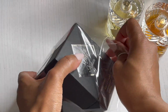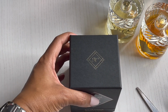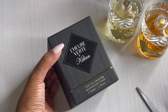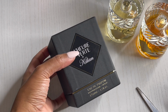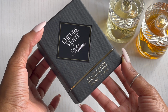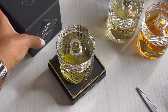Now, I've watched some other videos and some other reviews, and from my understanding, this is going to be kind of like an absinthe type fragrance with patchouli, maybe a little sweet, but still kind of light. So that's what I'm hoping for, even though I'm not against patchouli. I actually love patchouli. So let's get into the fragrance.